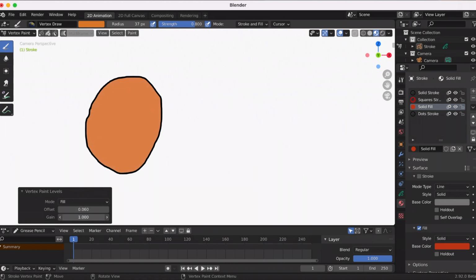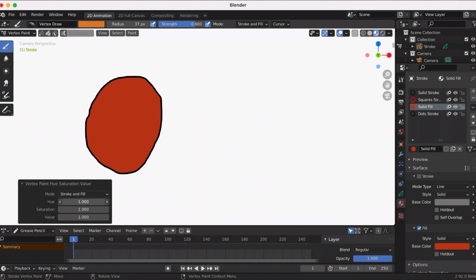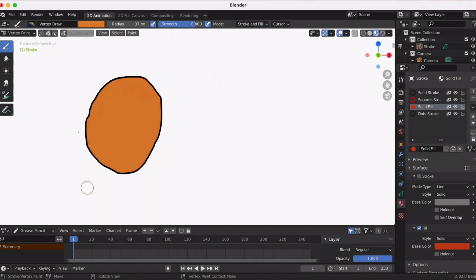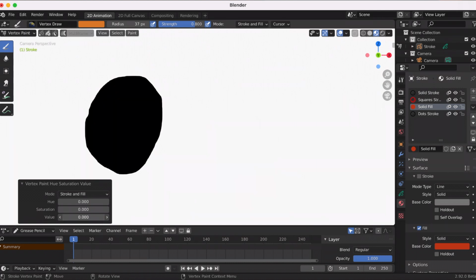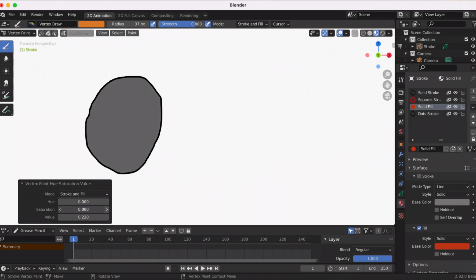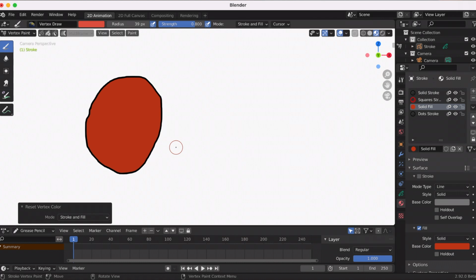I really like this. I like how they put this at the top and you can adjust all these settings. In previous versions, you could add a modifier and then under color, hue, saturation. And I'm pretty sure that adjusts vertex paint, but I like how they put it at the top right here. Okay, well I'm about to move on to number three, but hopefully you get the general gist of this new painting feature at the top of Vertex Paint. But my favorite is the reset one. I like that. I feel like I'm gonna use that a lot.